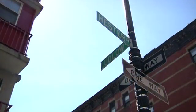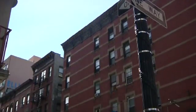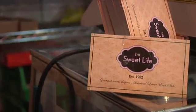My name is Sam Greenfield, and we're in the Sweet Life on Hester Street, the corner of Hester and Ludlow, on the Lower East Side. That's right. I've been here 8 years. The store has been here 30 years now. It was opened in 1982.